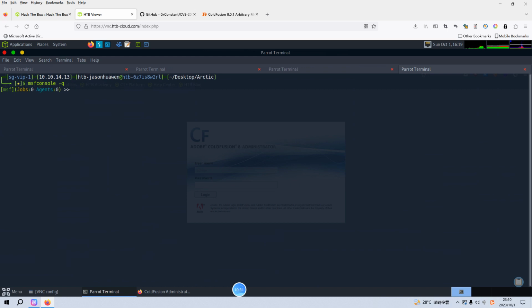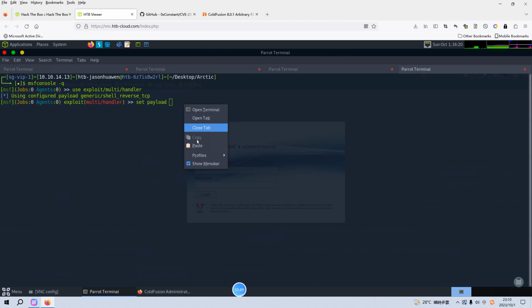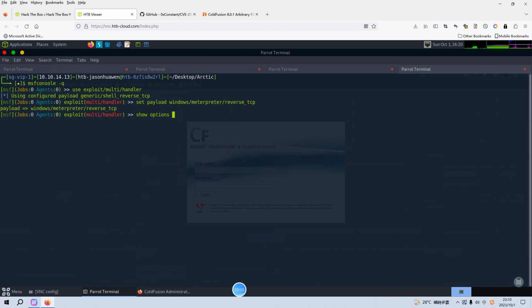We can use exploit multi-handler, and we need to set the payload, and the payload type should be the same as this one. Paste in here, and then we can show options.